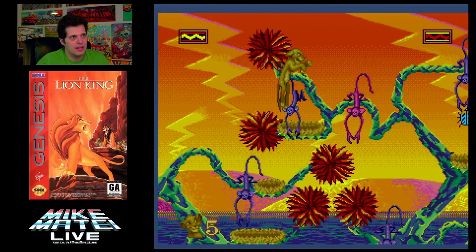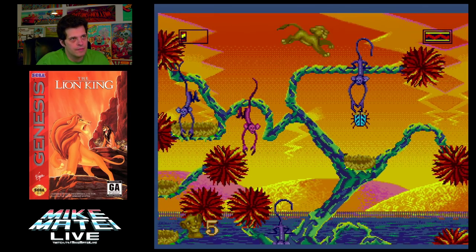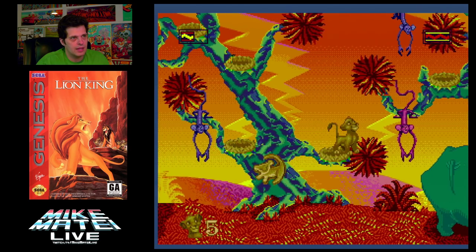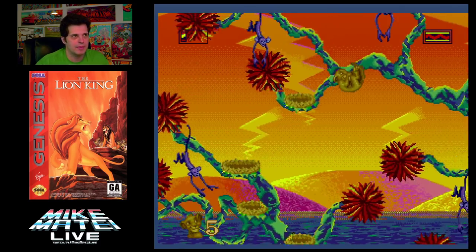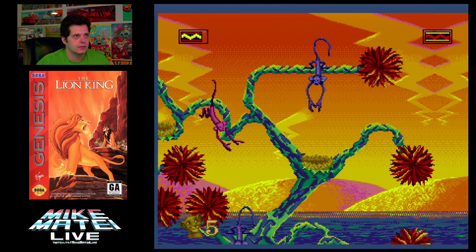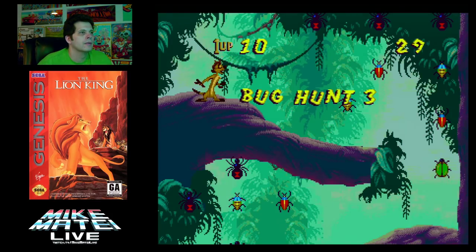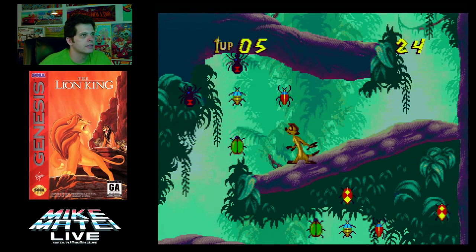All right, so there. Now if I jump over to the other side, let me yell at him, grab that. Now I'm gonna drop down, and I think I yell at this one. And now get on this again. Let's see what happens. And that should be it. Hooray! Alright. Bug hunt. Taste like chicken.